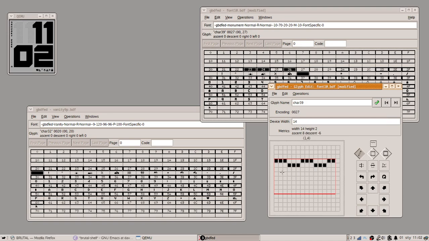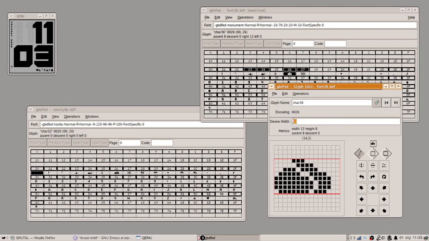Yep, wavy line that goes like so. We need 16. What? It's 13?